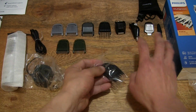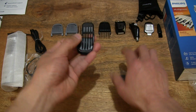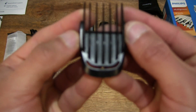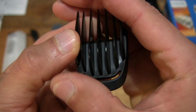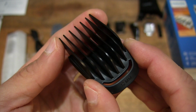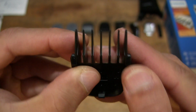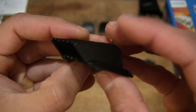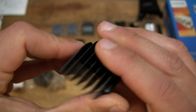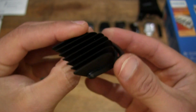And moving right along, there is a hair trimmer right here. So this is the 12 millimeter one, or 1.2 centimeters. Once we get focus on it, right there, 12 millimeters, and you can see the blades or teeth of this comb with a 12 millimeter depth. Okay, so right there, nice good look all around.